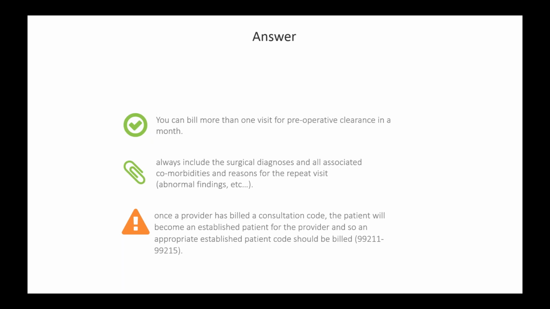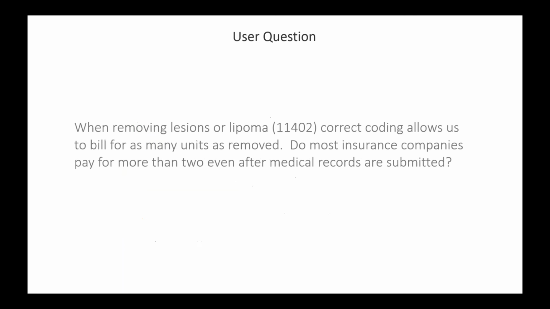Then the issue is when the patient comes back in for whatever delay of the surgery, if it's the same surgery but there was a delay, you would bill an established patient code for the follow-up, but you can still use the Z code, indicating it's a clearance for a surgery. Sorry, now this is where we're talking about the lesions. So you're removing a benign lesion.